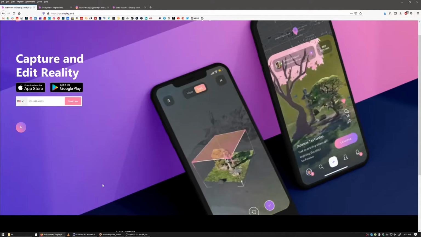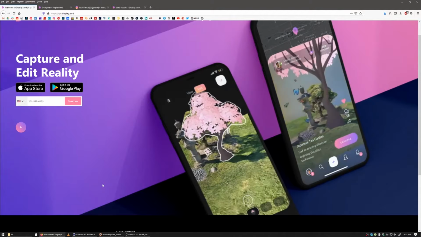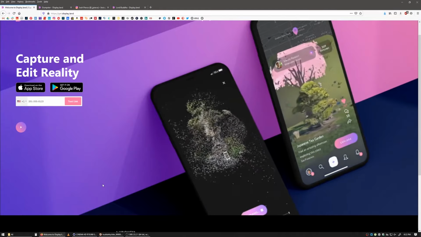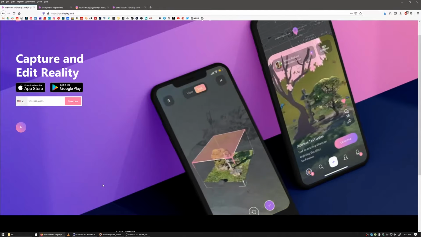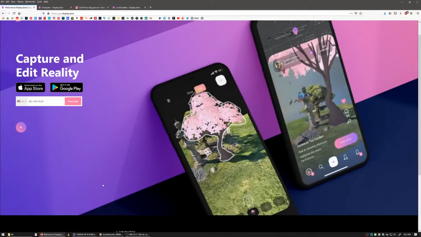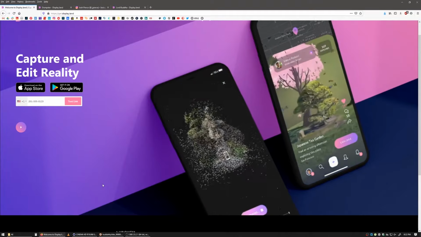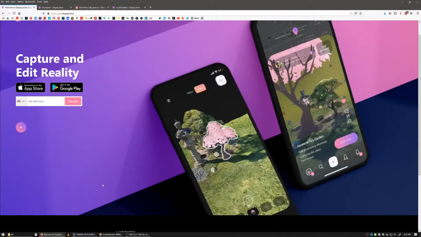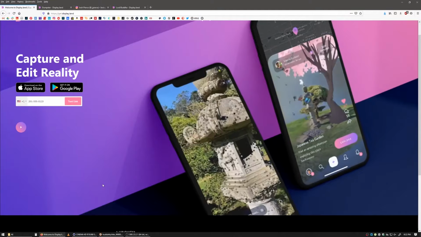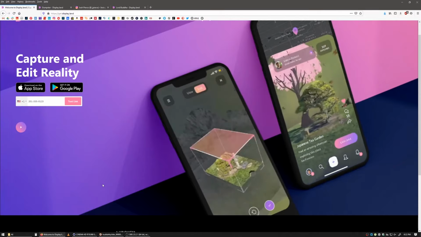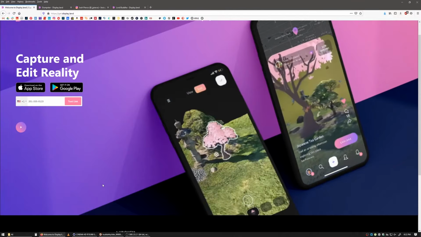Basically, the app allows you to do photo scanning and photogrammetry all on your phone, all on the back end, without having to do any image series or collecting it or using another piece of software to solve the mesh and do all the retopoing and everything that goes into making a good quality scan.